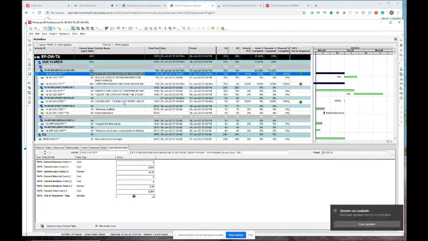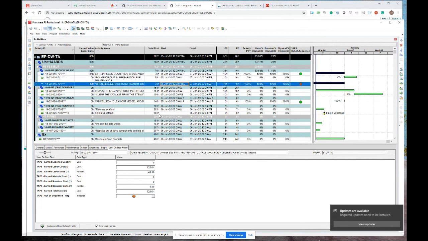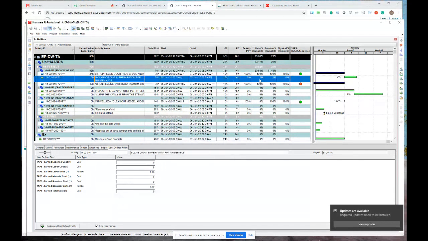So I've got the progress that I put in here. 701 is the first one that I scanned. That one is 100%. Now I also have 721, which was the second one that I scanned. And I do have, of course, the out of sequence activity that, if I look at the logic here, is the one that's in between. So I've got something I need to definitely deal with.